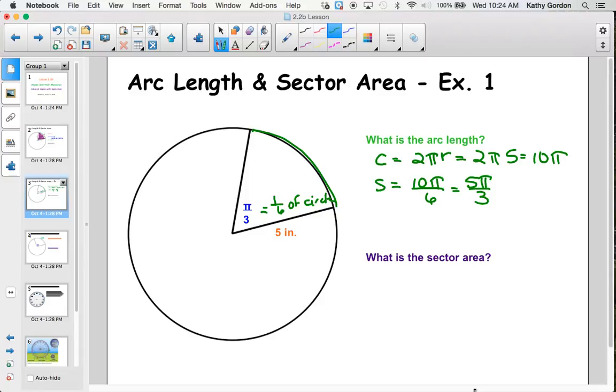Okay, and what kind of unit should I put on that? Inches, because it was inches for our radius, and we're just talking about length, so it's going to be inches for our arc length. Okay, and for most things, unless it's actually part of an application problem, if you just want to leave it in terms of pi, that's fine. You don't have to get the decimal approximation for it. Okay, we're going to come back to that in just a second, but let's talk a little bit about sector area. So over here, what do you guys do to figure out the area of that piece?